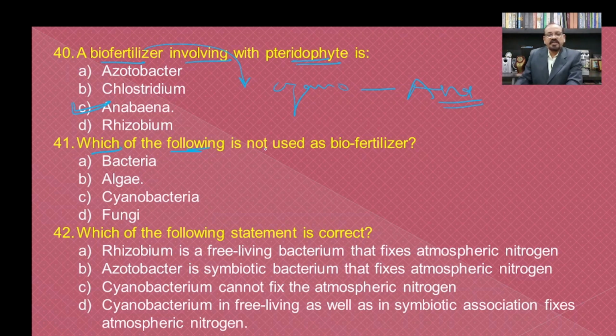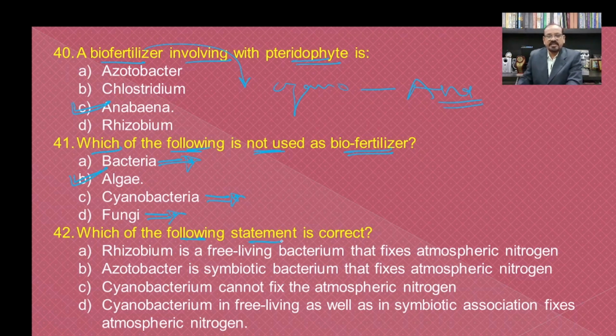Then, which of the following is not used as a biofertilizer? We have seen that various species of bacteria are used as biofertilizers. Even cyanobacteria, having the ability to fix atmospheric nitrogen, are used as biofertilizers. And fungi, in association with the roots of higher plants, are again used as biofertilizers. But algae are not used as biofertilizers.